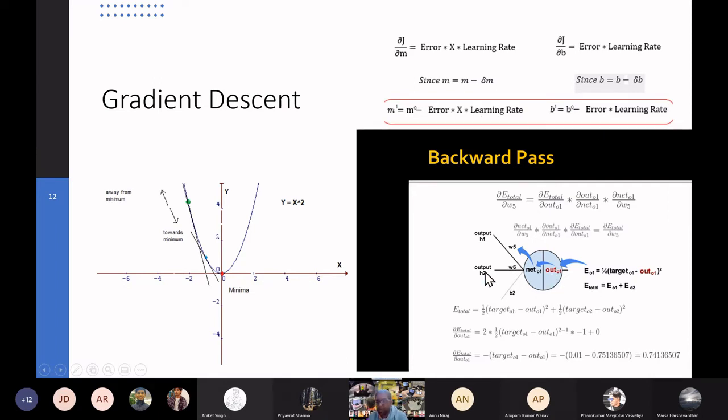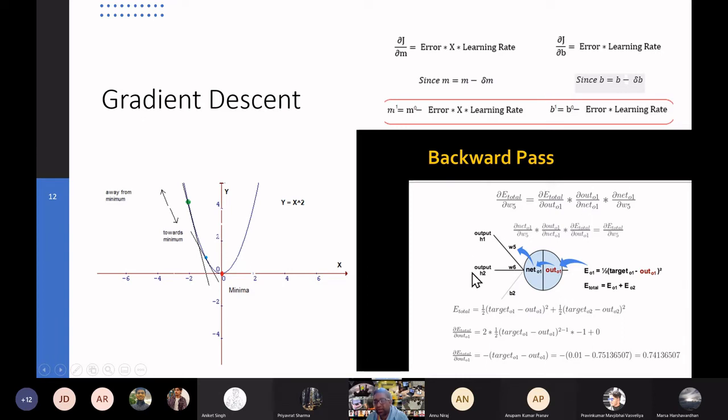And this is just a snapshot of the backward pass of the backpropagation algorithm. Here also you can see that we have the same RMS squared error, and we are differentiating it with respect to the weight here, and then we are breaking it up based on the functional dependency, that the weight depends on the first output and the output depends on the net coming from the previous layer, and that depends on the W5 weight here. And basically here we have only two model parameters, so it's easy to memorize or understand.